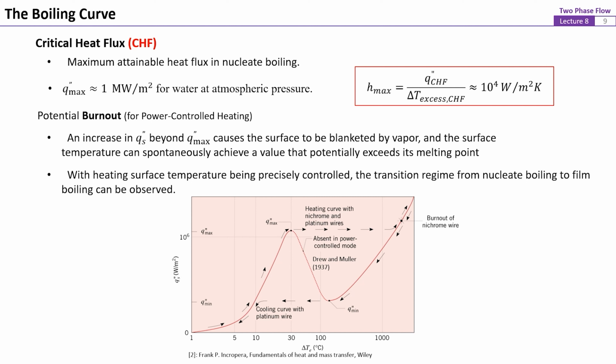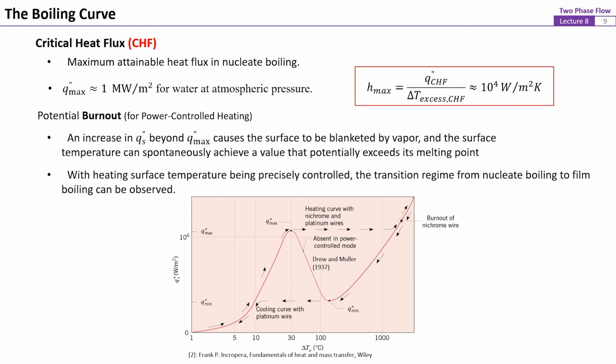According to Newton's law of cooling, the convective heat transfer coefficient is on the order of 10 kilowatts per square meter Kelvin. Therefore, nucleate boiling is the most desirable mode for boiling heat transfer in practice. However, it should be noted that any attempt to increase the heat flux beyond the critical heat flux point will cause a sudden jump of the excess temperature to the point that most materials cannot withstand and will be severely damaged or even burn out.